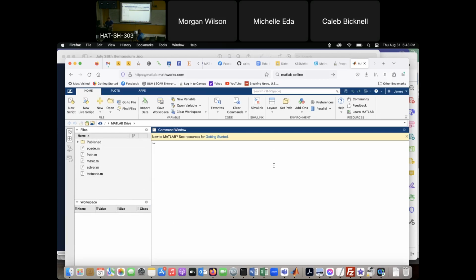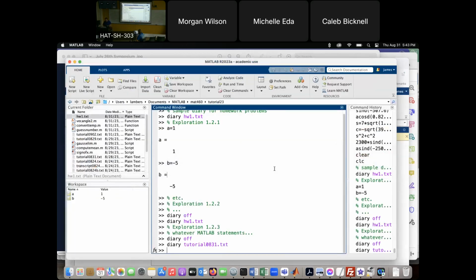Okay, now, continuing with MATLAB programming constructs. Last time we saw if statements and for loops. So next we'll see a combination of the two: a while loop. So I'm going to edit this M file. Now, when I'm using the edit command, here I'm typing in the name of the file, guess number.m. I don't actually have to include the .m. If you don't include it, it assumes it.